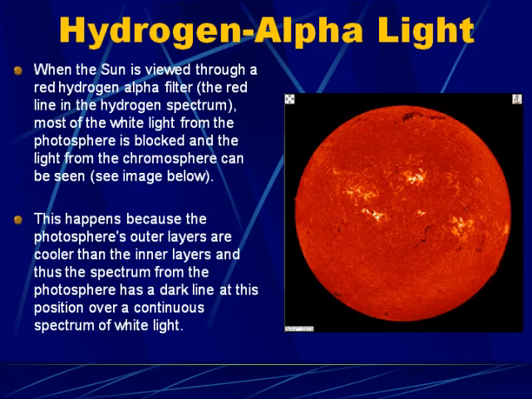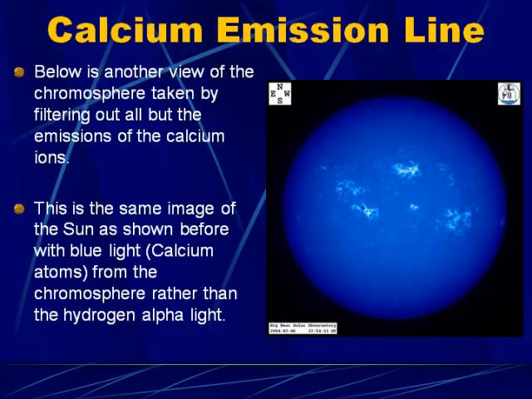Again, if we take a look at the spectrum of the chromosphere, we can see in this picture right here, where we only allow light from the hydrogen alpha line, that the sun appears to be sort of fuzzy. And that, again, is that chromosphere right above the photosphere. Here's another look at the chromosphere. Again, this is actually using blue light, not from the hydrogen beta lines, but actually filtering out the calcium atoms, which are ionized at the temperatures of the chromosphere.